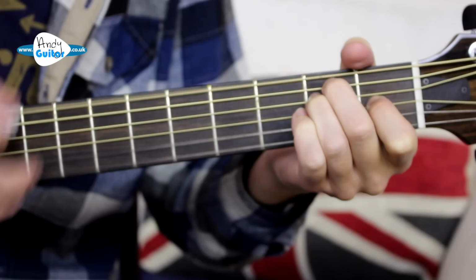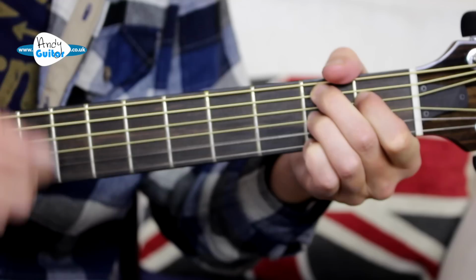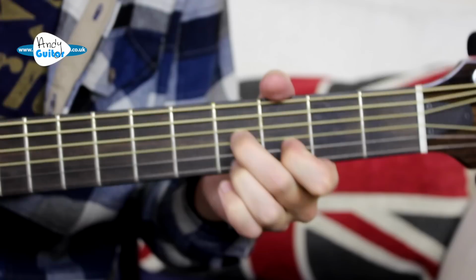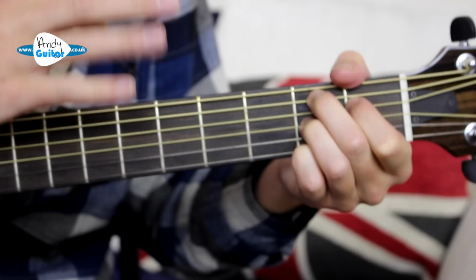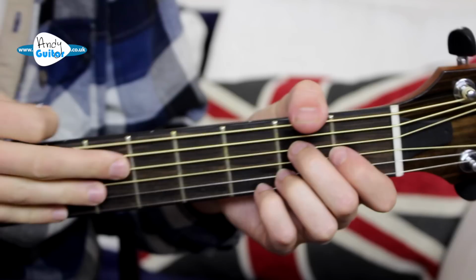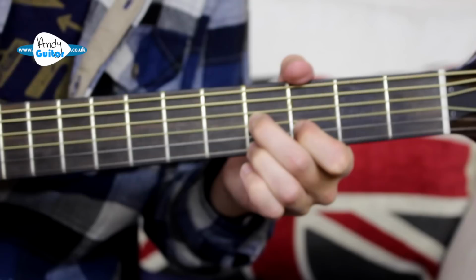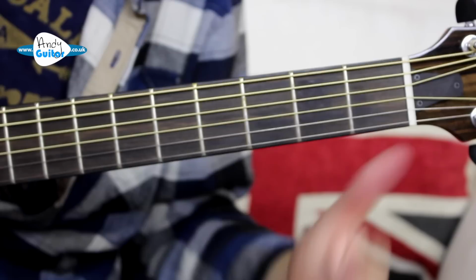And then we get to the turnaround, which most of it we've seen before, just apart from this B7 in this fashion. Okay, so let's break that down. Bar 11, B7, we haven't covered in this fashion before. But the A7 at bar 12, that's exactly the same as bar 8. So it's just a repetition. And bar 13, that's exactly the same as bar 1. So there is a lot of repetition with this.